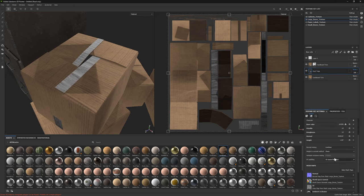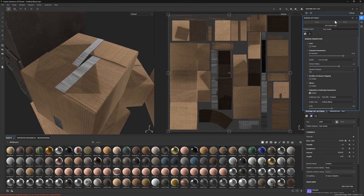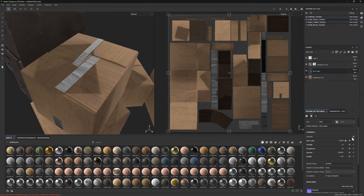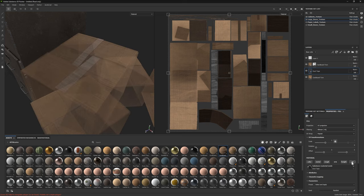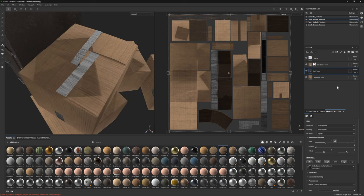So to do that, we have to add an opacity channel. So we're gonna quickly jump up to the right corner to our shader settings, and I'm gonna change our shader to alpha blending. That way it will actually allow us to add that opacity channel to our material. Once we add that channel, you're gonna see our tape go see-through, and then it's just a matter of tweaking those settings, like bringing down the specularity so that it looks a little bit more shiny, and then tweaking a few of those settings until I found something I was happy with.